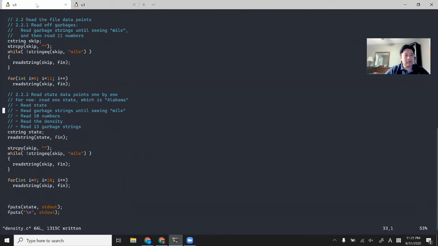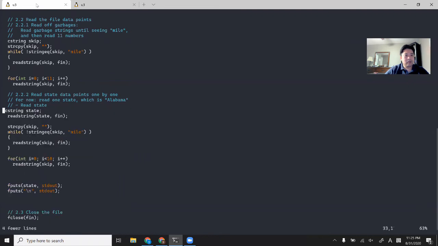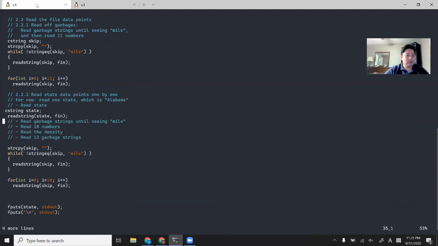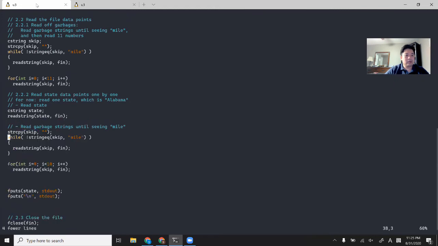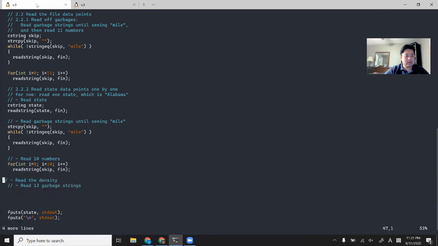And this is probably easier to read, right? So read the state, and then read garbages, and then read 10 numbers, and then read the density.